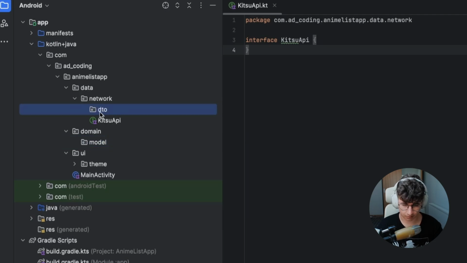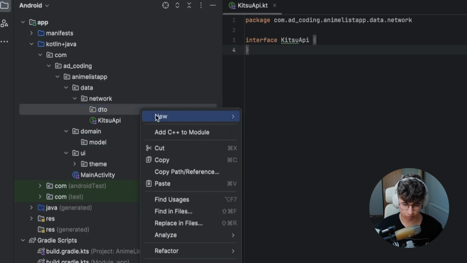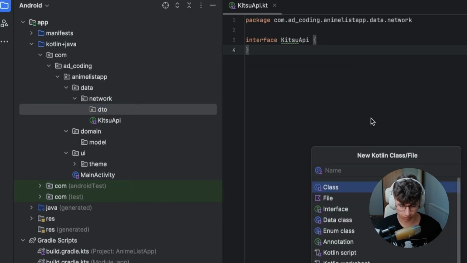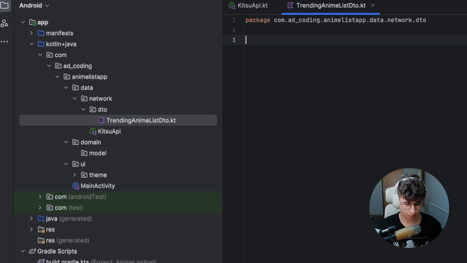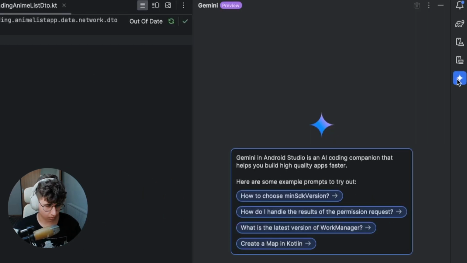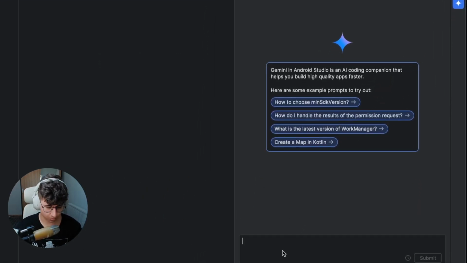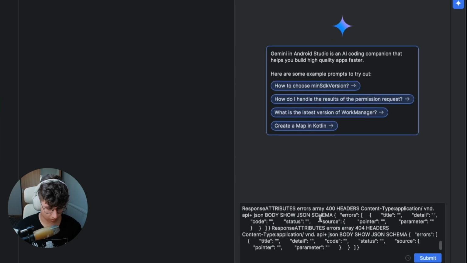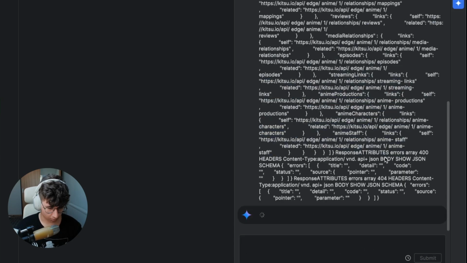Let's implement the DTO. So let's create a new file, and let's say trending anime lists DTO, and here we will have all the responses, okay? Response classes. So let's go to Gemini and ask him to convert the response into data classes, and so let's submit.